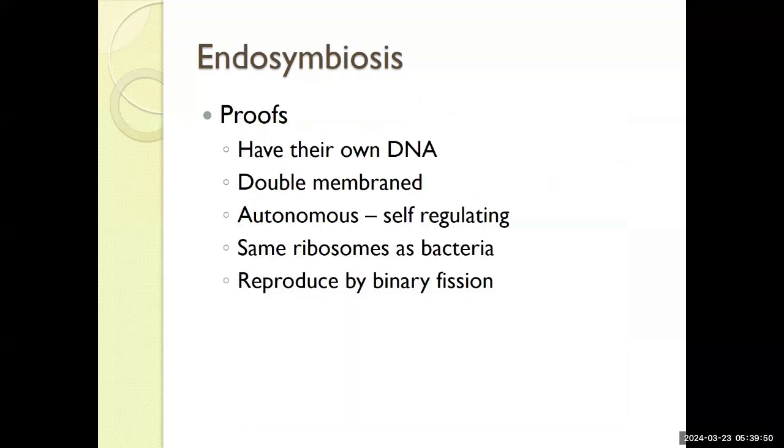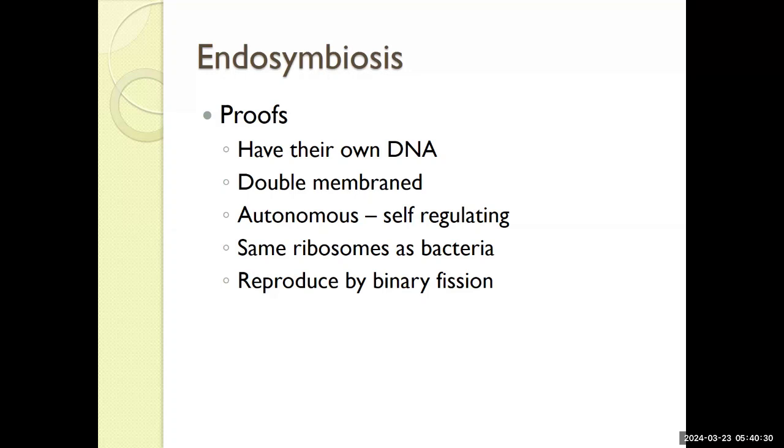How do we know endosymbiosis is a thing? Well, we know that it came about from mitochondria and chloroplasts because those two cellular components have their own DNA. And because we have phylogenetics now and the ability to sequence genomes, we have been able to compare and connect that DNA to free living organisms that exist in the world around us with some 97-98% accuracy. Additionally, the mitochondria and the chloroplasts are double membrane, speaking to the fact that they had their own membrane prior to being absorbed and taking a second layer.